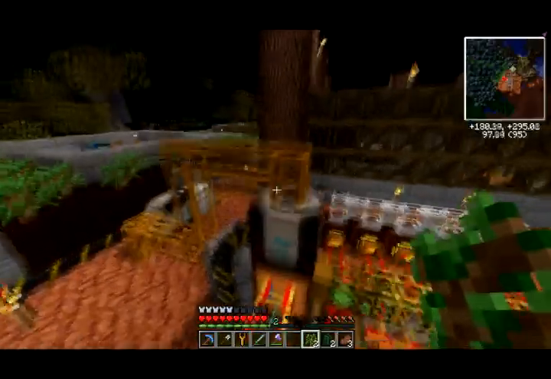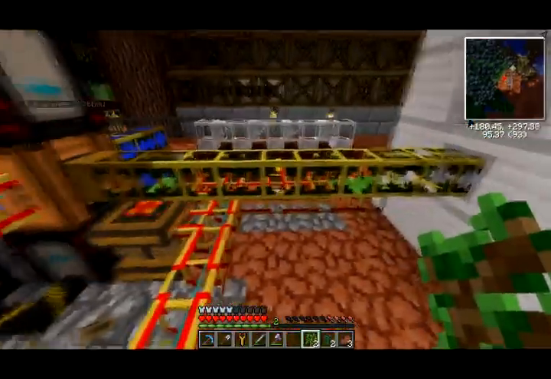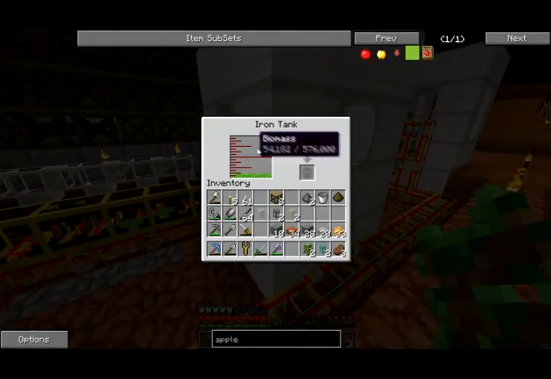Okay, so next section. What do we do with the biomass? Well, it gets pumped out. Obviously, you can see it going here into the iron tank.